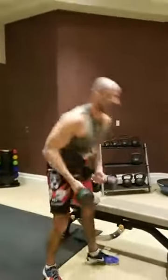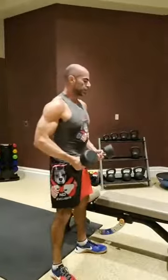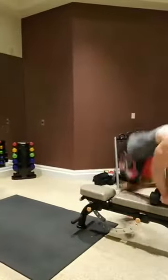You can follow this and get in the best shape of your life and modify, of course, to your own needs. Pick up the pace, pick up the intensity, the speed, the weight, whatever you have to do to make it happen. We're going alternating bent over rows now with 3 vaults.